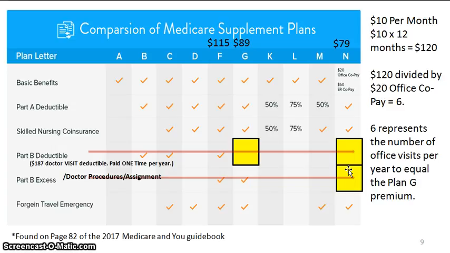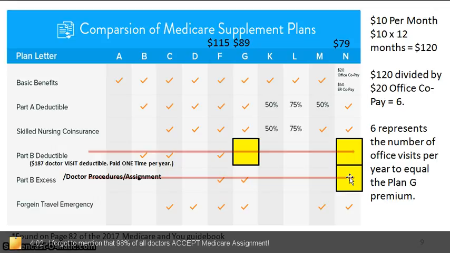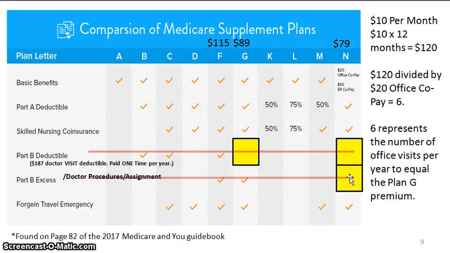Say you go into a doctor for a procedure. The procedure is $600. Medicare only agrees to pay $500 of that. You are responsible for that other $100, and that is called an excess charge. Now, what's an easy way, not around that, but the easy way to make sure you never have to pay those excess charges? You simply have to ask the doctor when you go in, does this office go by Medicare assignment? If they say yes to that, you don't have to worry about any excess charges. If they say no to that, maybe you look for another doctor.